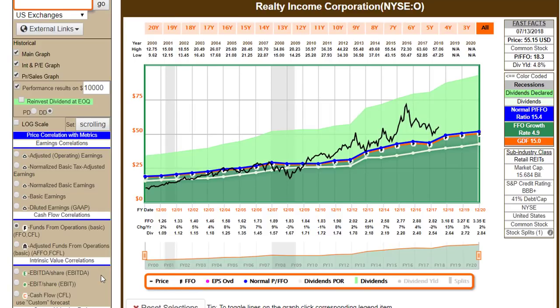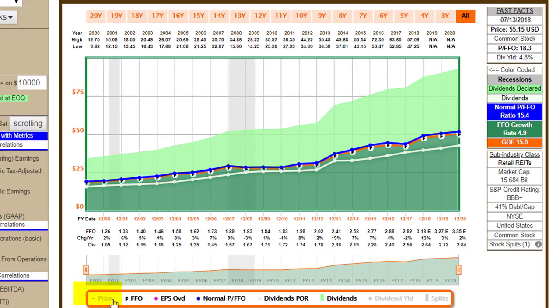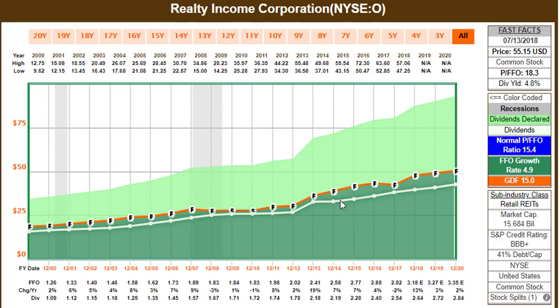To start with, you don't typically value REITs on earnings. You value them on what is really their form of cash flow, called funds from operations or adjusted funds from operations. So I'm going to take the price off the graph here and plot just the company's funds from operations going back to the year 2000. As you can see, they've had steady growth. Growth has averaged about 5% a year. The company currently pays a 4.8% dividend and trades at 18 times FFO. The orange line on this graph represents an FFO multiple of 15.